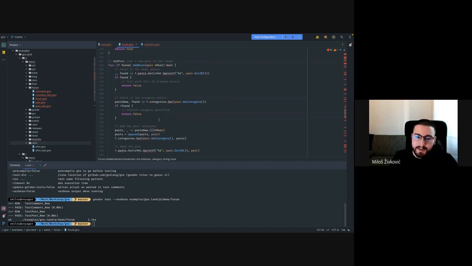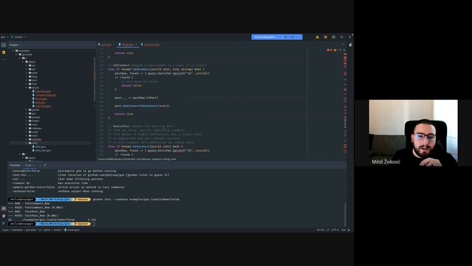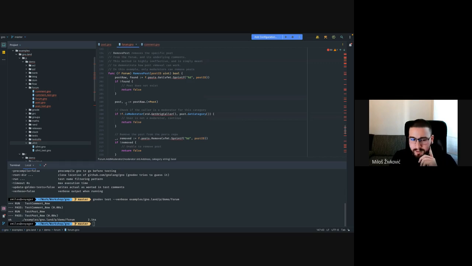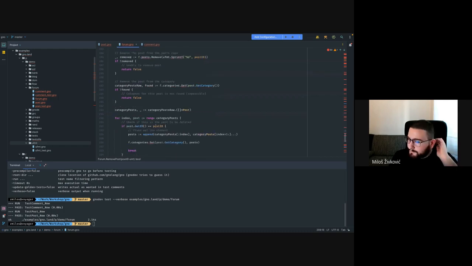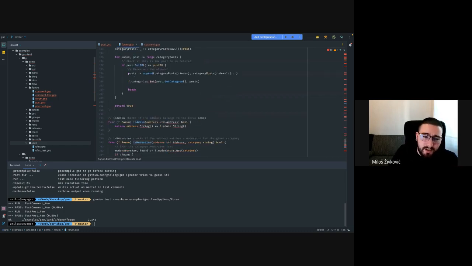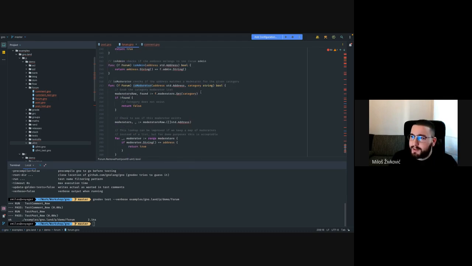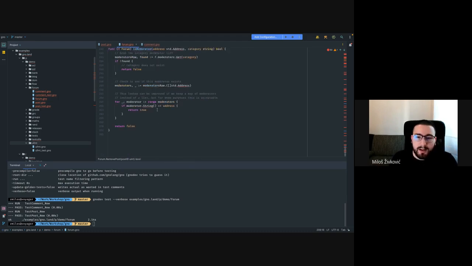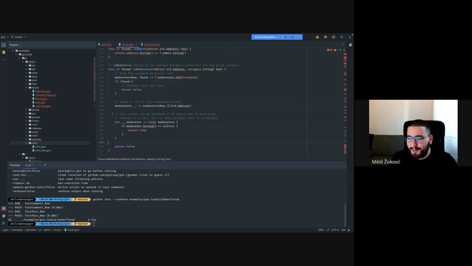Similar for posts, it's a similar story for comments also. For remove post, you need to check if you're the moderator, and if you're the moderator, you can remove the post. It's a chunkier piece of code, and you can find this entire piece in the actual tutorial. But just for the sake of time, I'm speeding through this so I can show you the fruit of what we've been making. This brings us finally to a point where we can also write a test for this. So we can say, okay, forum test.gno.